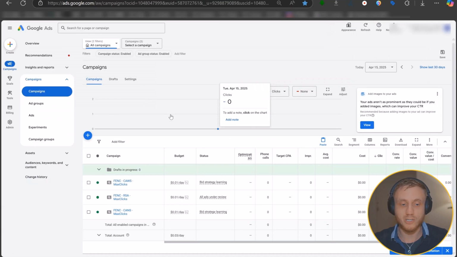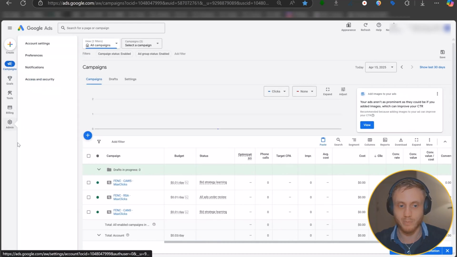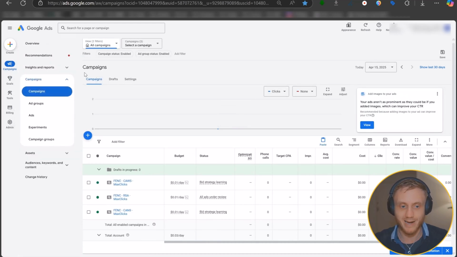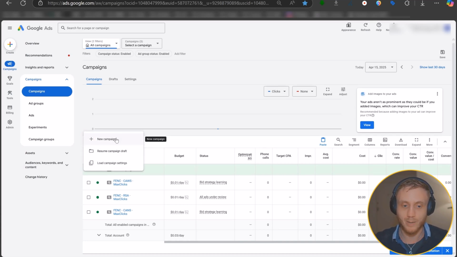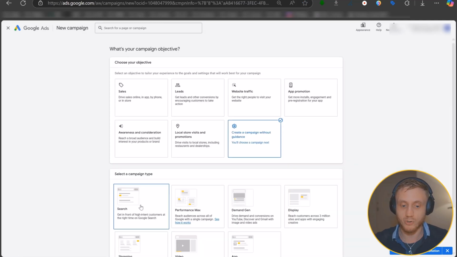So when you first log into your interface, we're just going to cover very briefly two things you need to know. One is that there's the menu right here. This will cover all the menu items that you might need within Google Ads at any given point. And two is how to create our first campaign. So this big blue button, we're going to click the create campaign button. And we're going to create a new campaign. And then we're going to create a campaign with no guidance. And then we're going to go into search.